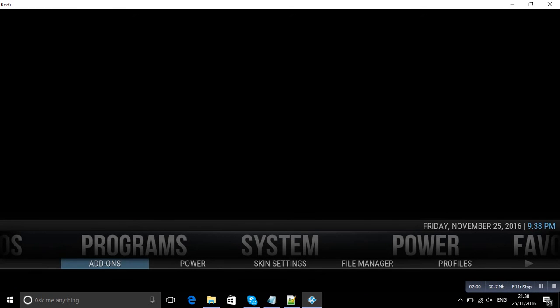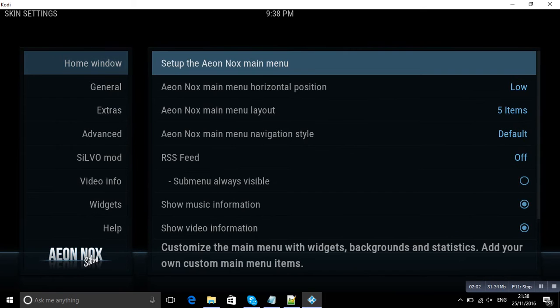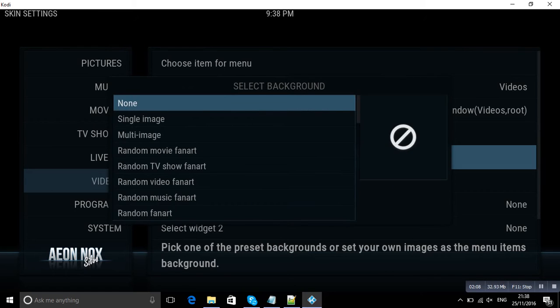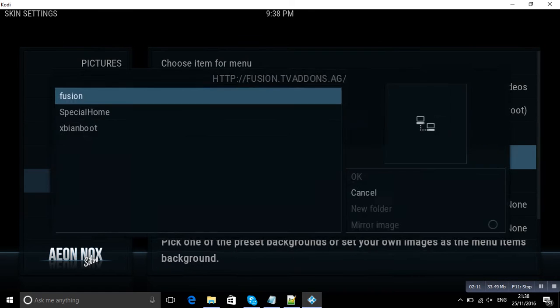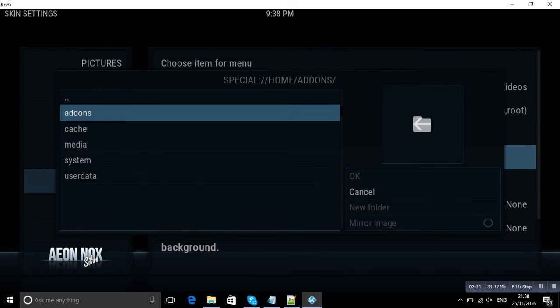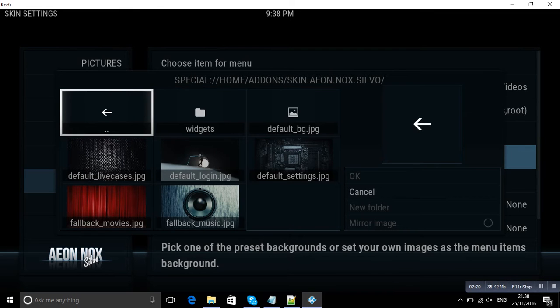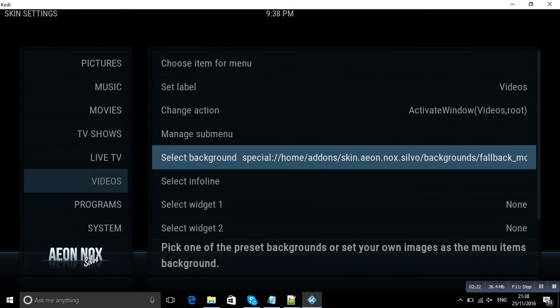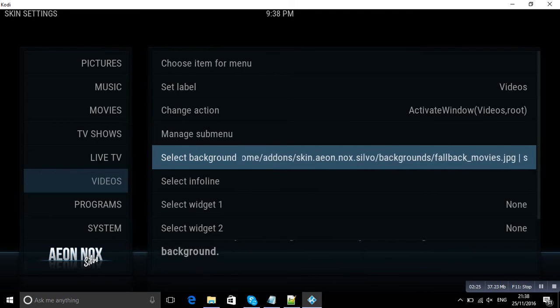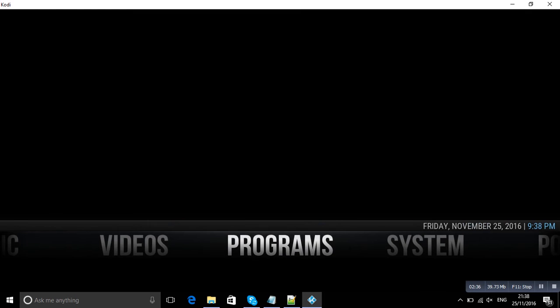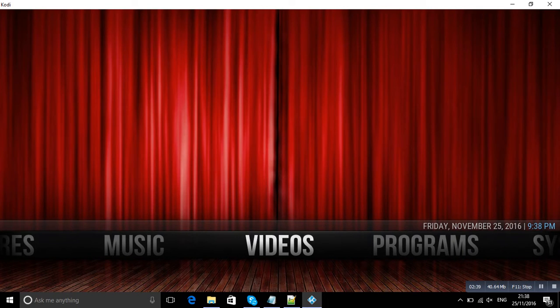Okay, and then we'll just set a background for one section. So we'll go videos, select a background. It doesn't really matter, I'm just going to set anything for this instance. So we'll go for one of the default backgrounds, and set videos to the movies. You can see using the method special home, it's already set to special, so I don't need to edit any paths beforehand. So let me just check it's changed. Yeah, so there you go. I have a background and I have an add-on installed.